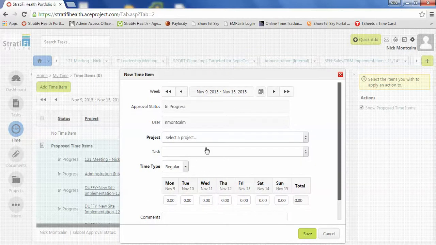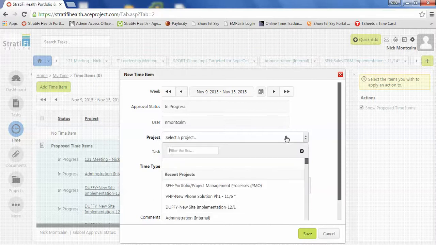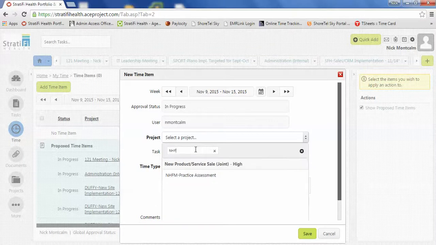To actually add time to a specific project, you come up here, select the project, just click it. Easiest way to search for it is just type in the name of the project. So for example, let's just do North Hills Family Medicine Practice Assessment.